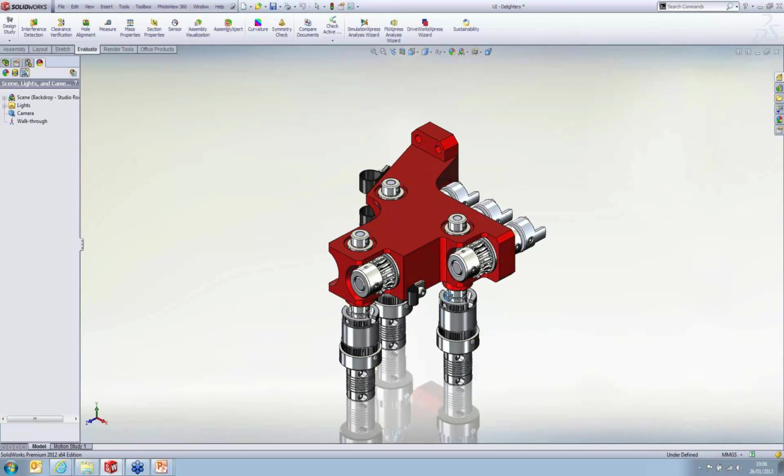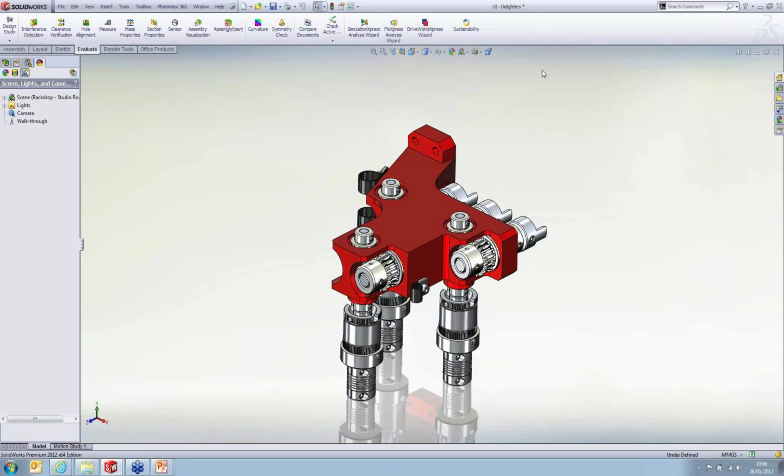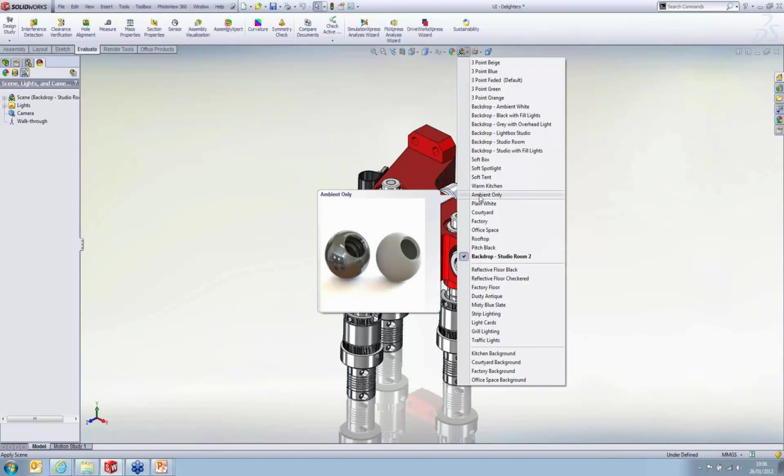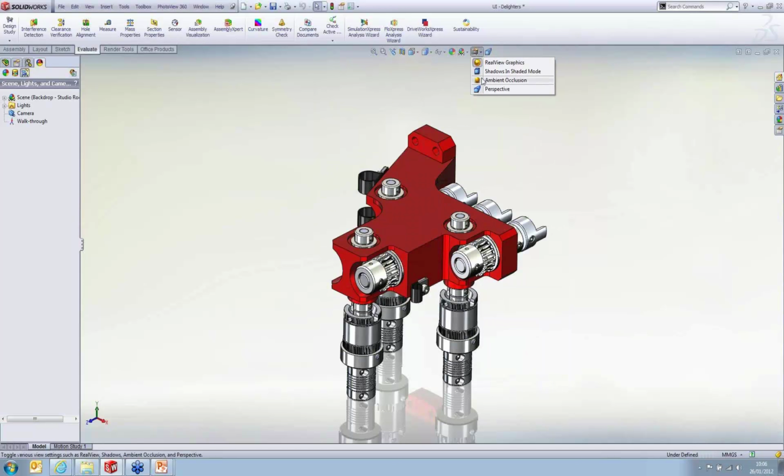Another good visualization improvement is the addition of ambient occlusion in all view modes. So those of you who use PhotoView 360 or apply scenes to your SolidWorks model will know there was one called ambient occlusion. That was only on a particular scene that's just there, but we can now apply that in any view mode.